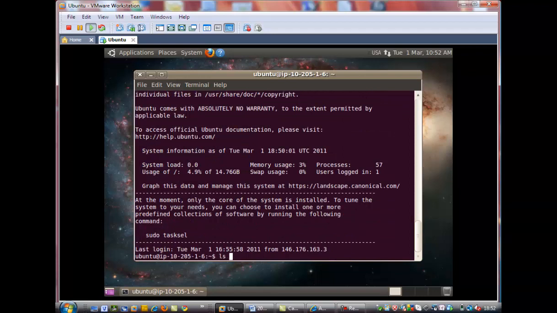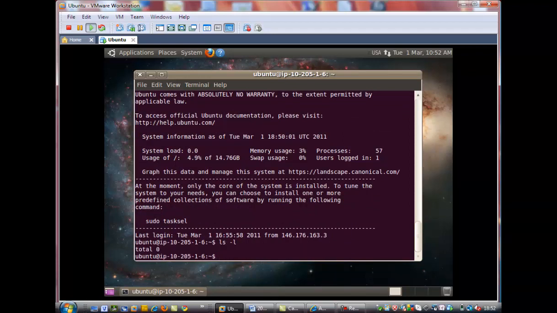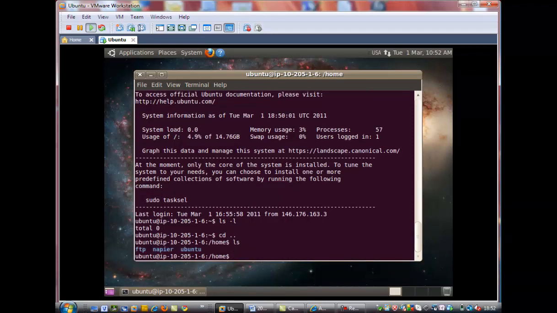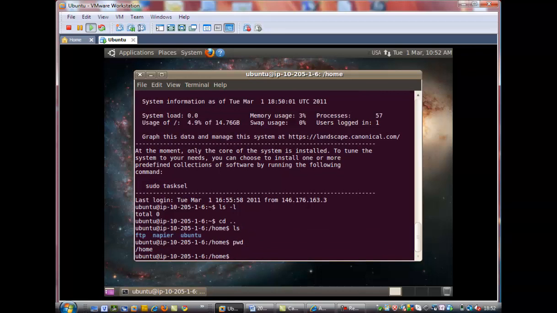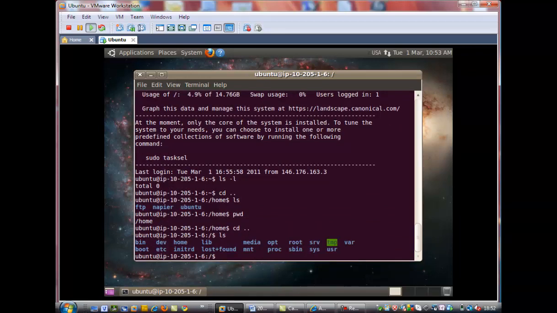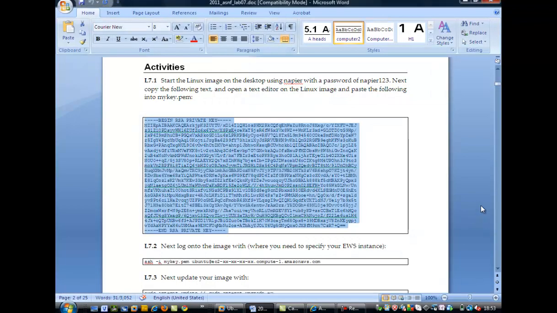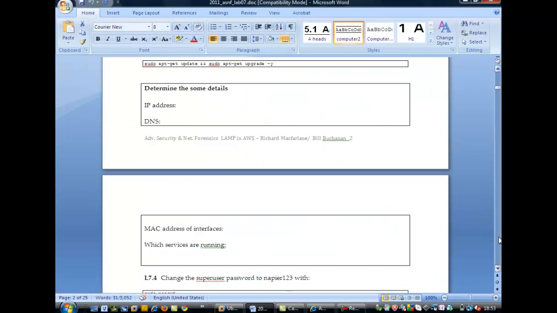Okay, and so that's us in. So here we are, we're into our Ubuntu instance. Okay, so you can see there's the private IP address that we would see in the Amazon cloud. So that's the first part of connecting to it.